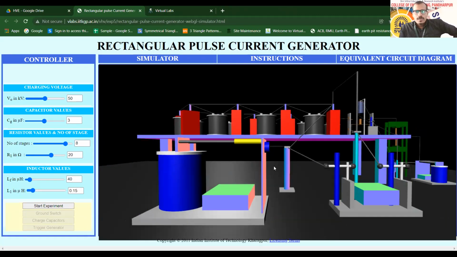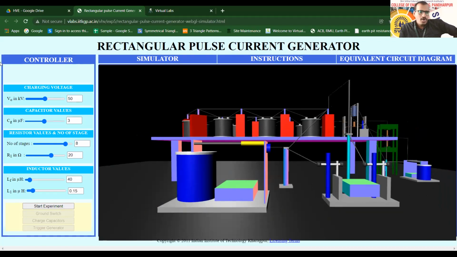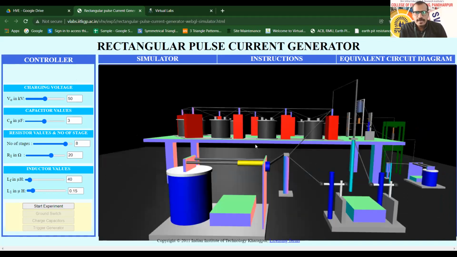Fine. Now here again you can see all the values are given. We will see the rectangular pulse, how it is going to generate a rectangular pulse.